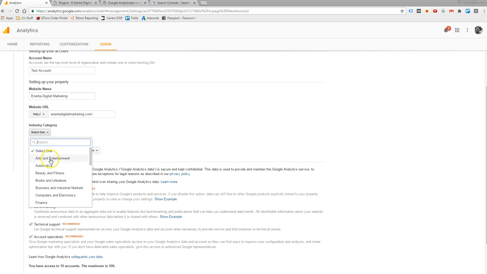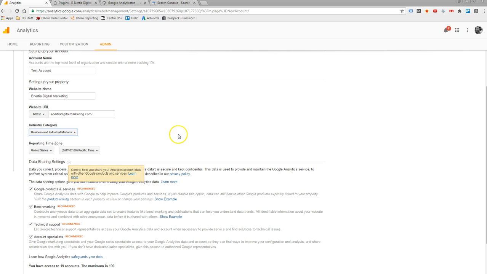Now, it's not really a big deal to include a category. You can get by without doing it, but it kind of allows Google to better serve your results.